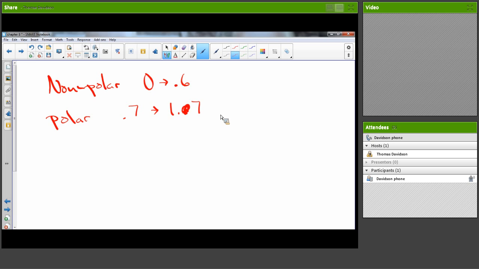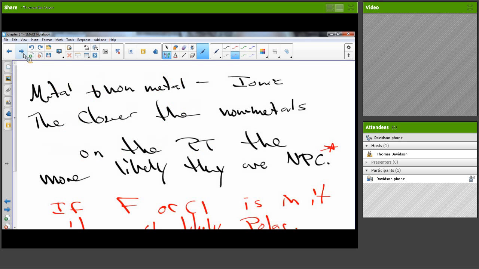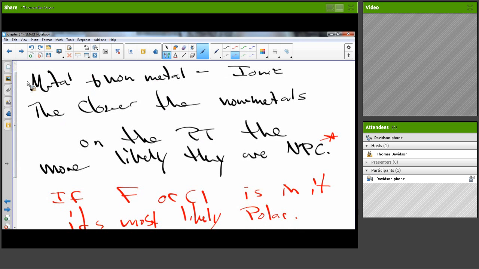HF has a value that would be considered ionic, but it's a bond between two non-metals, which is always covalent. Yep. So here's an ionic bond. It's a difference that's greater than 1.7. Okay? Now, you don't have to have this memorized. What I would have you know is this. Just feel it, right? If it's a metal and a non-metal, it's ionic.